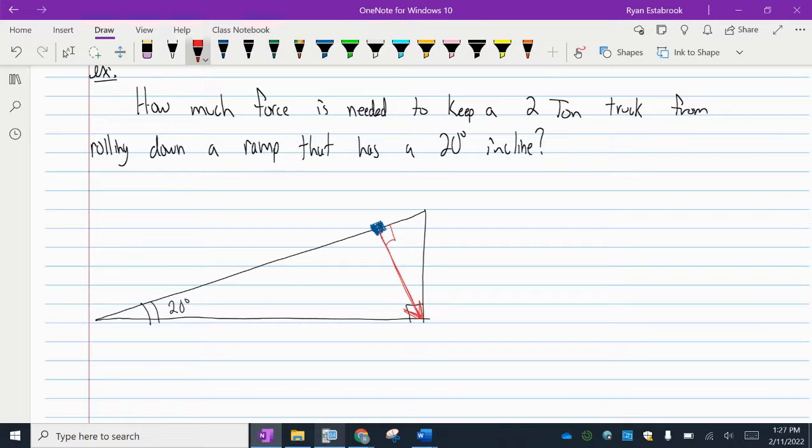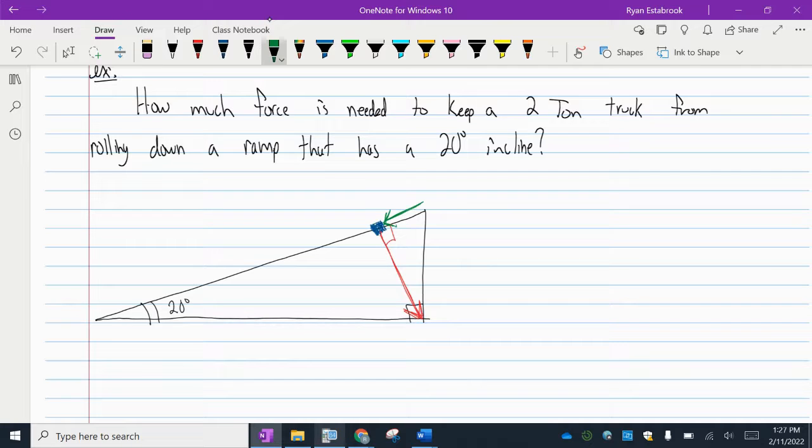So the ramp has to have some force. Otherwise, it's just going to break. If it's not strong enough, if it doesn't have the force to keep the truck from breaking through, then it's not going to be in equilibrium. It's not going to be stationary. You also have the force that the truck is trying to roll down this plane. When the truck is here, assuming there's no friction, it's wanting to roll down that plane. So there's a force there as well.